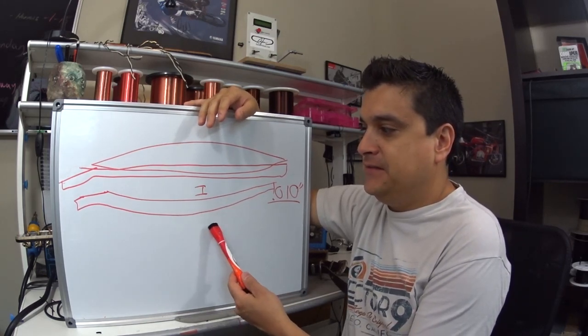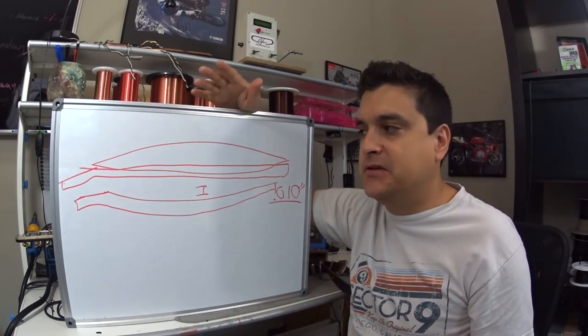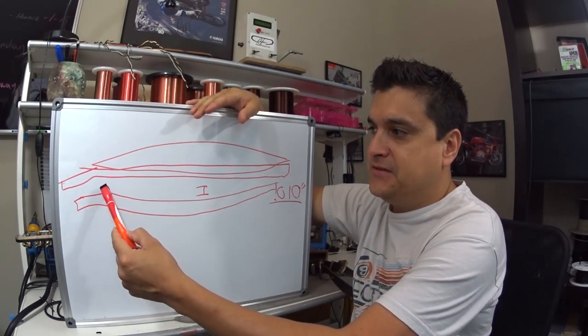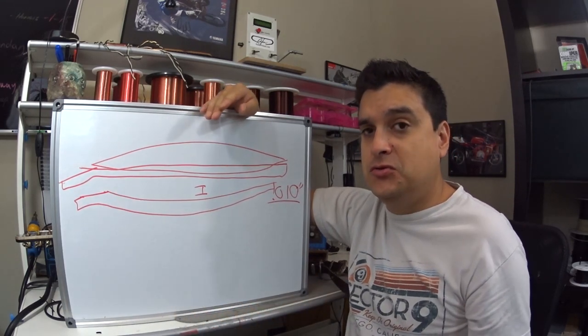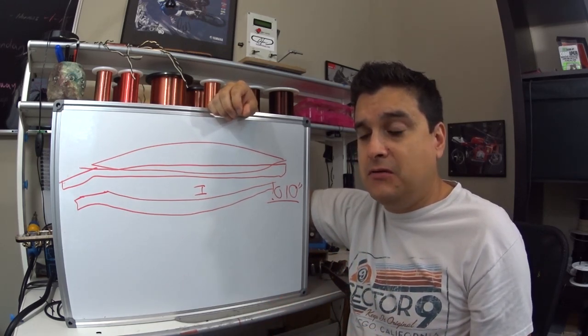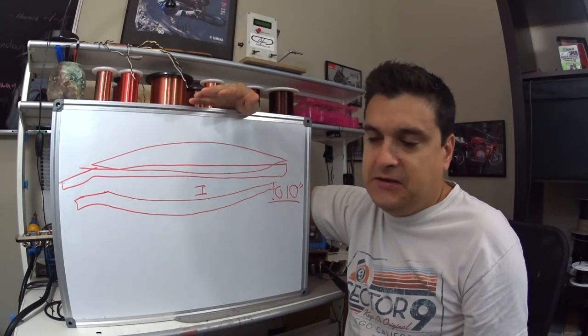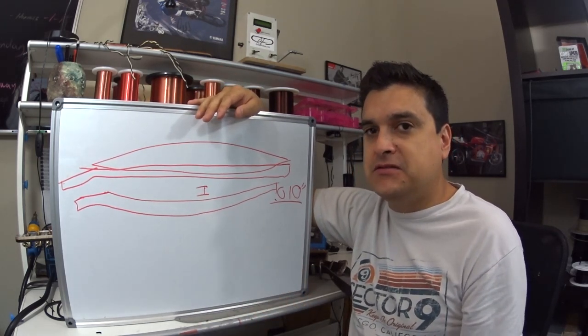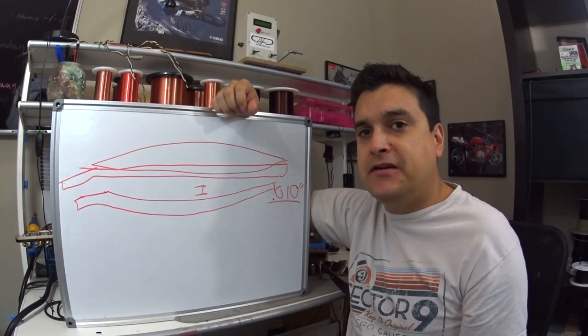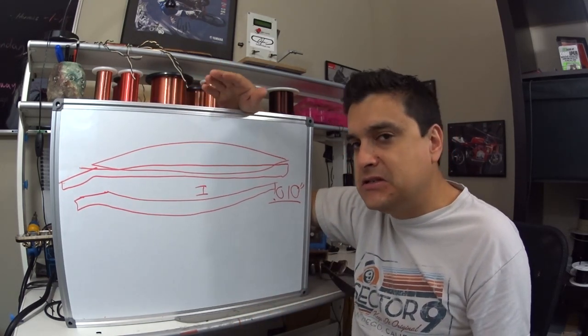So the things that affect it: weather, humidity, that sort of stuff, depending on the wood, depending on the age of the guitar, depending on the stability of the neck. And the other thing too is remember that this truss rod is acting in opposition to your string tension. So if you change strings in your tremolo, if you change string weights, go from a ten to a twelve, light top, heavy bottoms, if you do any of that kind of stuff, you're going to probably mess with your action a little bit. Again, give it some time, make an adjustment, go back an hour later and see how it feels. Because that wood is going to move, depending on how dry it is, depending on how humid the air is, it's going to move around a little bit.